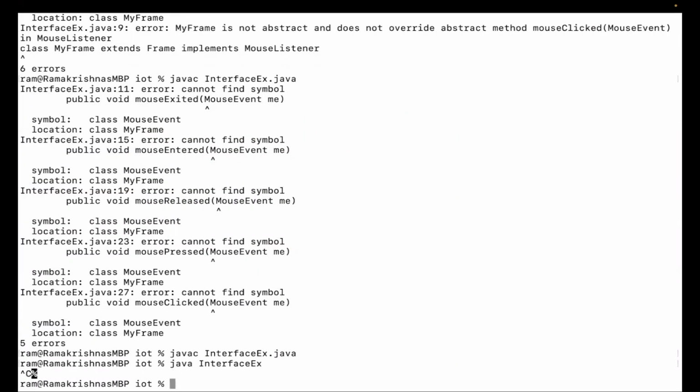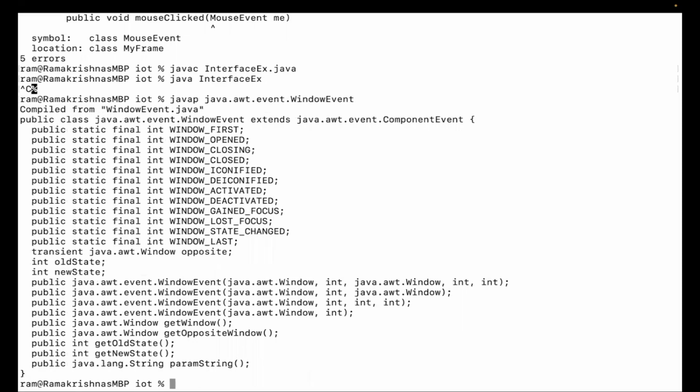For example, I want to look at javap java.awt.event.WindowEvent. What are the methods in WindowEvent? Otherwise, WindowListener.